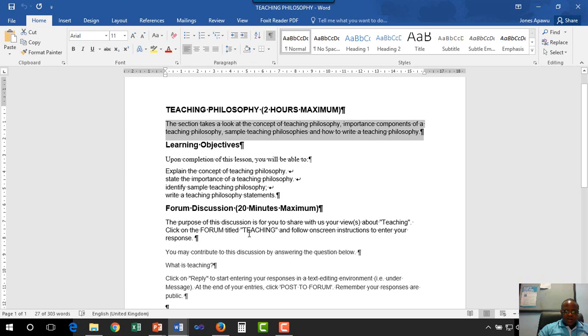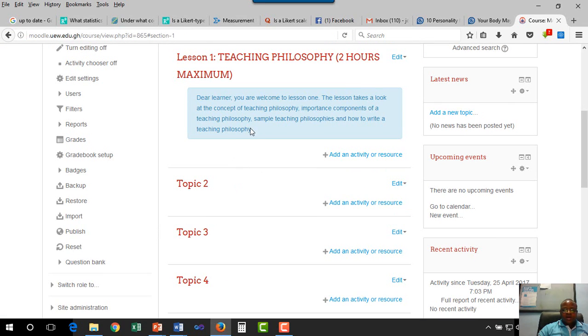Then I have learning objectives. I have added it to the summary. Okay, I can do that.